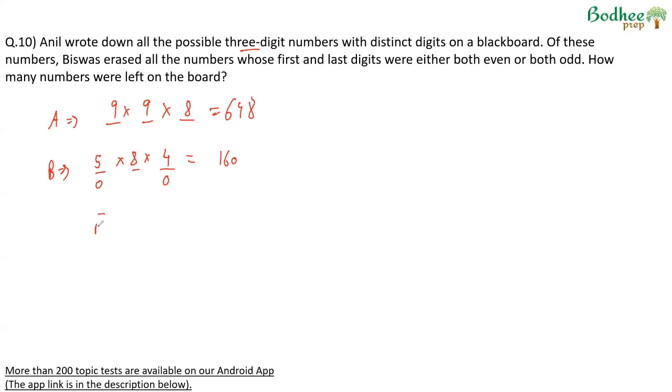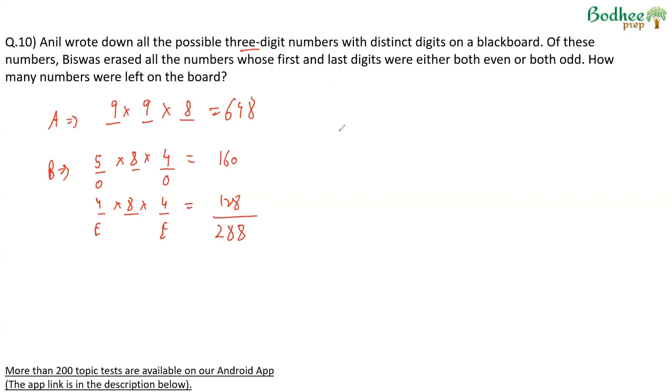Odd and odd. If you look at even and even numbers, one of 2, 4, 6, 8 can come here. The remaining number from 0, 2, 4, 6, 8 can come here, both even, and therefore 2 numbers used. One of the 8 remaining digits can come in the middle. So this will be 4 4s are 16, 16 into 8 will be 64, into 2, 128. And therefore, Viswas has removed 288 numbers out of 648.